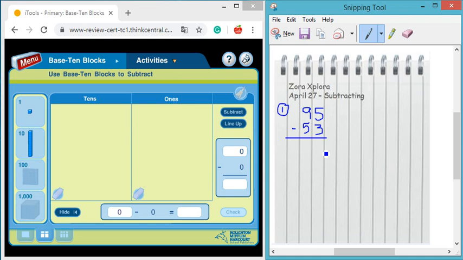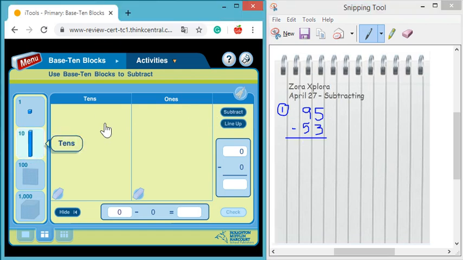Now, as a quick review, this math problem I just copied came from the worksheet for this week. Okay, so I'm looking at it. It's not on my computer. You can't see it. When you're doing your math from the PowerPoint, you'll see it in the PowerPoint. I now want to build this in the iTools. So I'm going to start by building 95. That's the quantity I start with, and then I will subtract the 53.